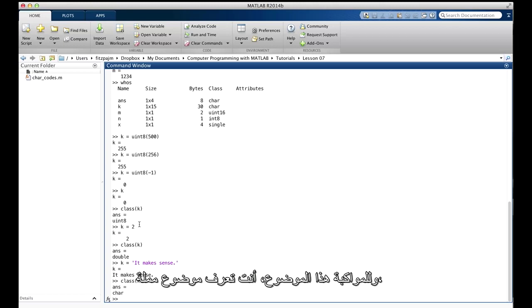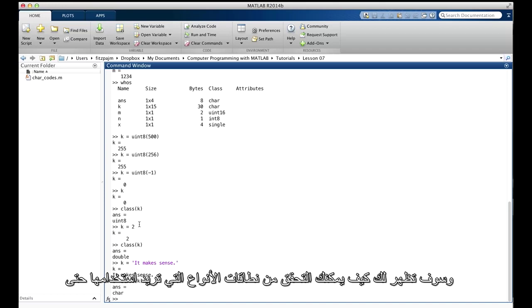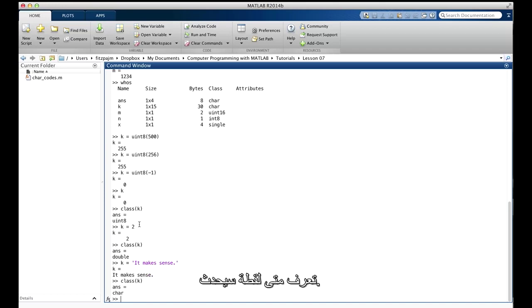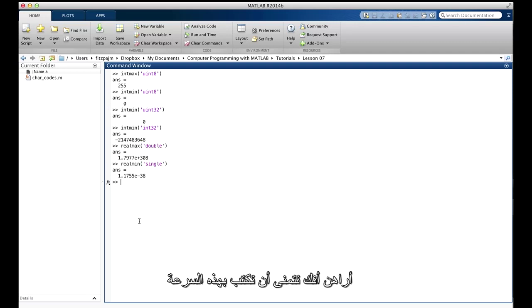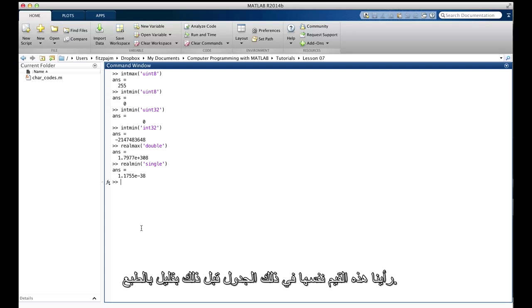And to keep with this theme, the boring theme, I'll show you how you can check the ranges of the types you want to use so you'll know when clipping is going to happen. There are 4 built-in functions that we can use to do that, and here's some examples of them in action. Let me clear the screen first. Bet you wish you could type that fast. We saw these same values in that table a little earlier, of course.